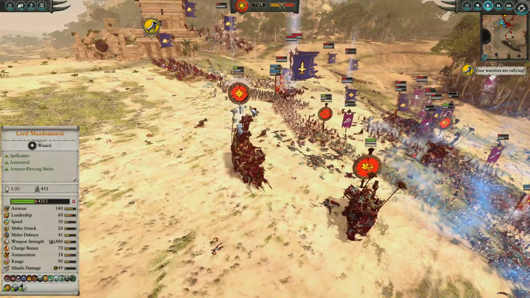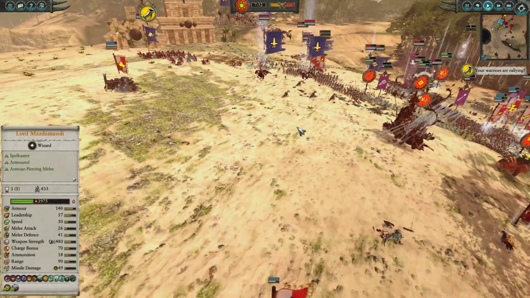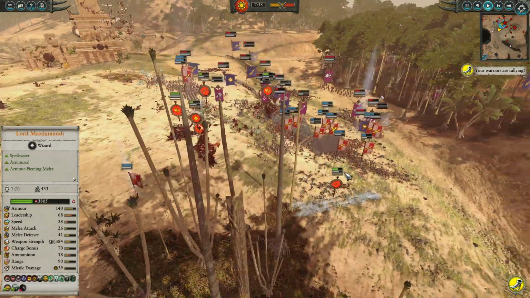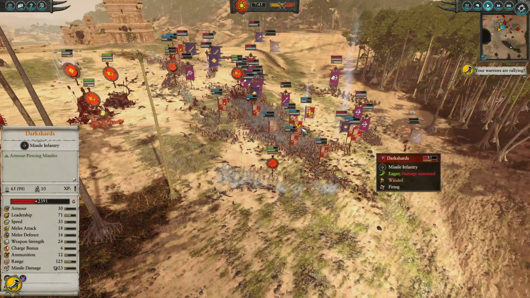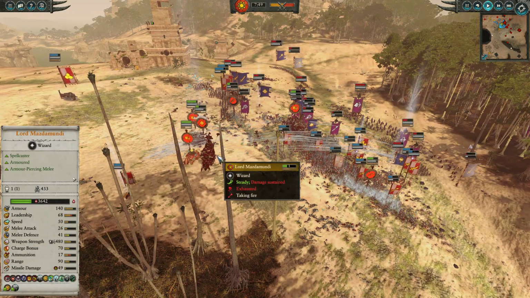And I realized at this moment, I was like, oh god, Mazdamundi is so vulnerable to them. They're anti-large specialists, and if they try and focus him down, I'm going to be in trouble. So I ran him forward to kind of mix him better with my units to prevent that. But what ended up happening is at kind of the exact same time, the Dark Elf player pulled back his Dark Shards from the front line where he had them stuck, and he's starting to focus down Lord Mazdamundi.